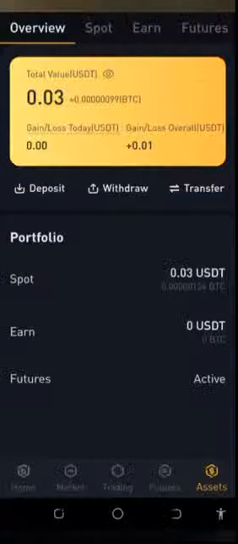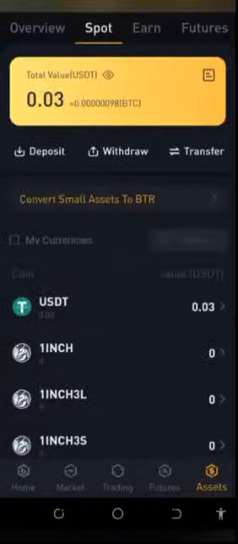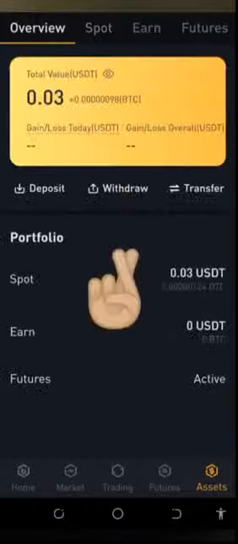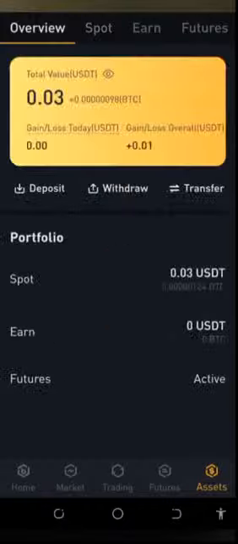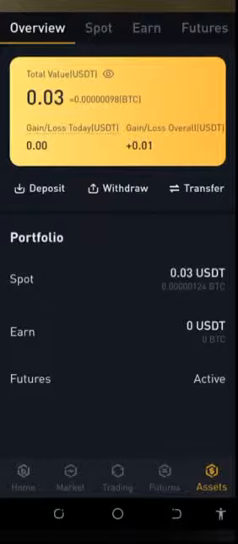All right, I'm already in Bybit and it hasn't arrived yet. So let me just refresh. As you can see here, I've got 0.03 USDT. That's a really, really tiny amount of money. So let's see how this goes. And spot is just 3 cents. Okay, and then nothing else. So let's keep our fingers crossed. I'm waiting, I'm hoping, I'm praying that this works, because that's going to be a sweet deal. Someone say sweet in the comments. Sweet. Let's keep our fingers crossed.